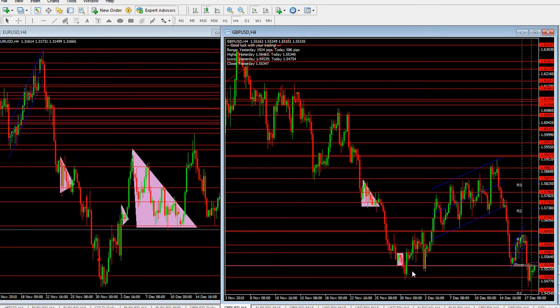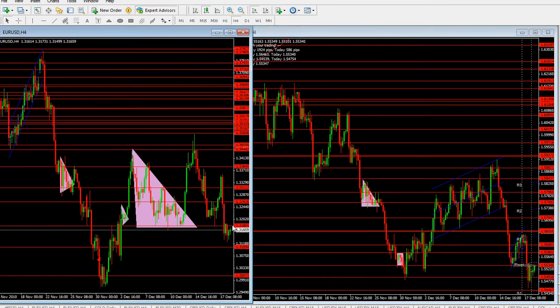It broke important support and resistance at the downside, and the same happened with euro. Euro at first, this wave at pound drove euro lower from the uptrend, and then euro started to grow again, but the pound took it to the downside again, and the second wave was exactly the same as at pound. So at first, euro didn't react as strongly to the downside as pound because it was in an uptrend. But right now, euro is most likely to react similarly to pound, and pound was driven to the downside.